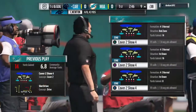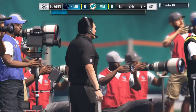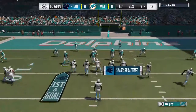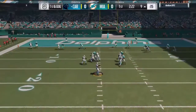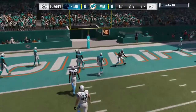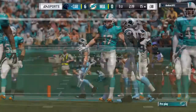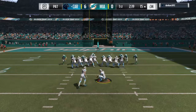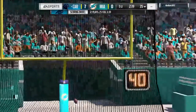Okay, I have to take a second here and talk about Greg Olsen, the tight end for the Carolina Panthers. 3rd straight year over 1,000 yards in receptions. And guess what? That's the first time that's ever happened in NFL history. 3 straight years by a tight end. That's really something. Now 31 years of age. They're going to need him next year to turn it around because a very disappointing season. Not the season anyone expected, least of all the Carolina Panthers, but he's a building block that they can go ahead and get back to form starting in 2017.